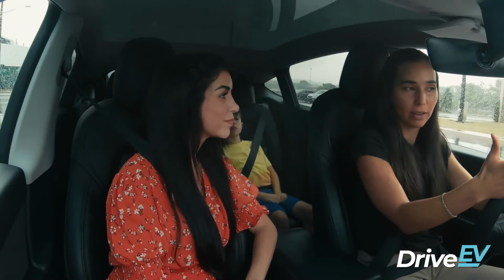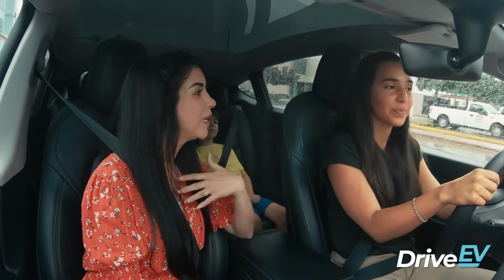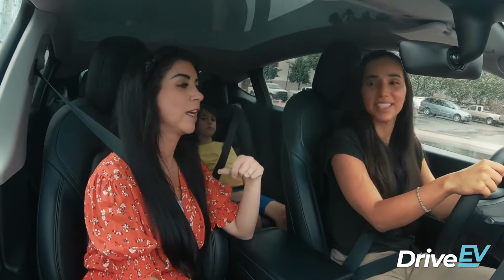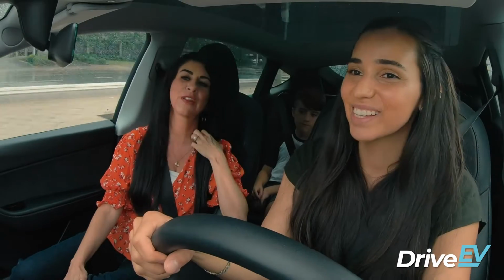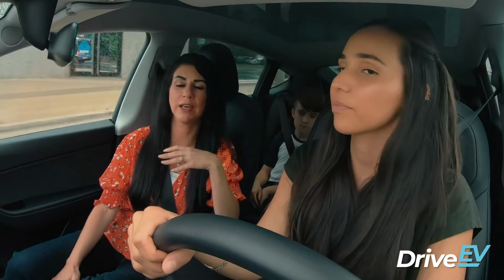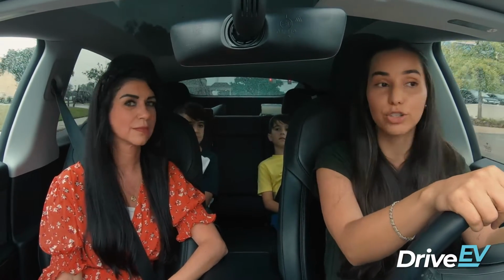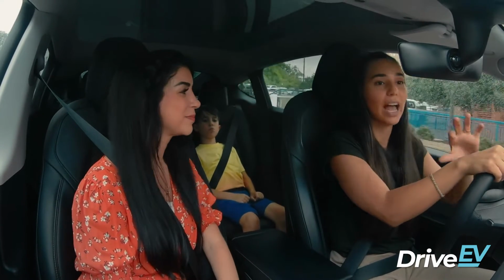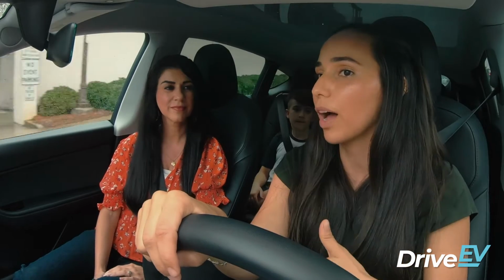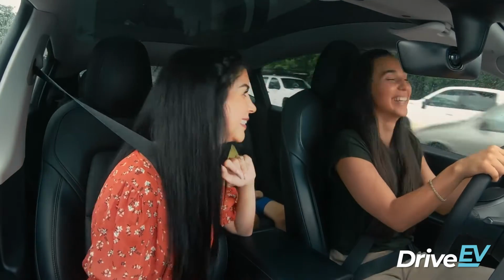Do you ask anything else out of your car? Well, we definitely need lots of space because with me, my husband, the boys, you know. A lot of people. I have lots of bags for my clothes. And then they have their electronics and, you know, when we travel, we need all that stuff. So this car actually has a frunk, which is a front trunk. That's cool. Yeah, because there's no engine, you can have all that storage space, and then you've also got the back trunk, and then there's a little space underneath it. Sounds like my kind of car.